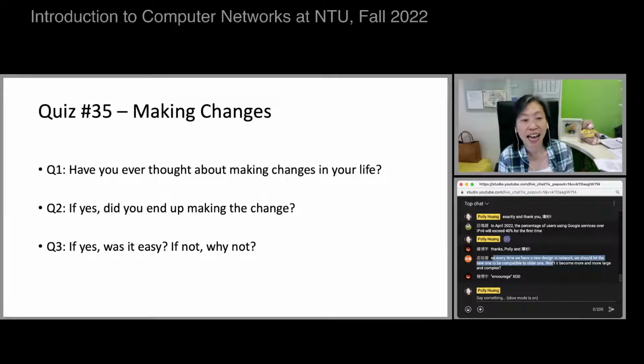I understand this is a quiz that you can all relate to, but I would like you to take some time and think about it as well. I don't know if this is an easy quiz or a hard quiz. I think for some of you it's easy, for some of you it's hard. Let's reflect a little bit and try a quiz that's not that technical. You will have 5 minutes to think about it.